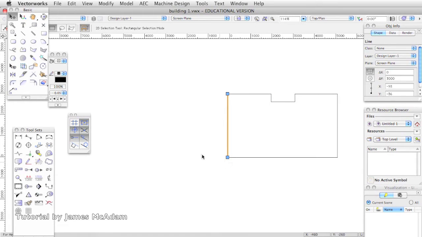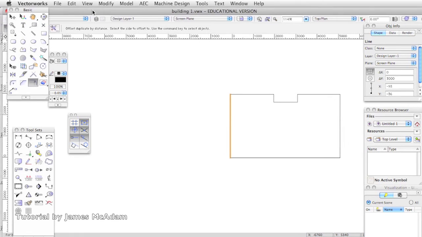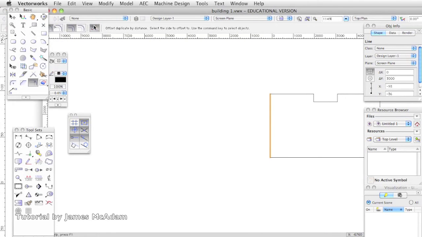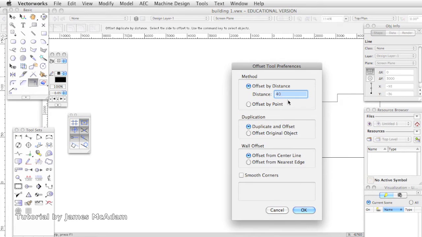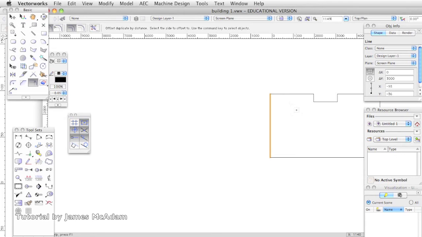Okay, so these are all individual lines, and what I'm going to do is an offset to these. So I need to change the offset value. You've got the spanner and the pencil, click that one, and you can give it a distance. So I'm going to make this 150, click OK, and then click a side. Whichever side you click, you'll draw a line.